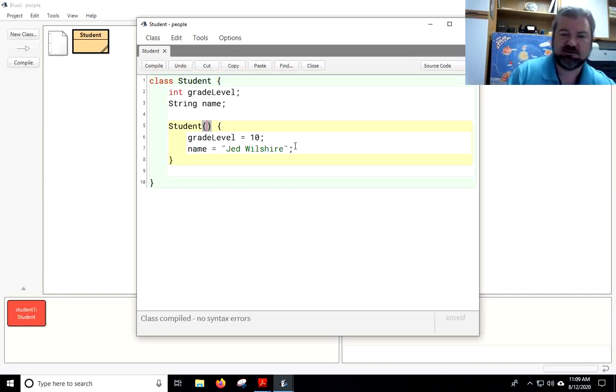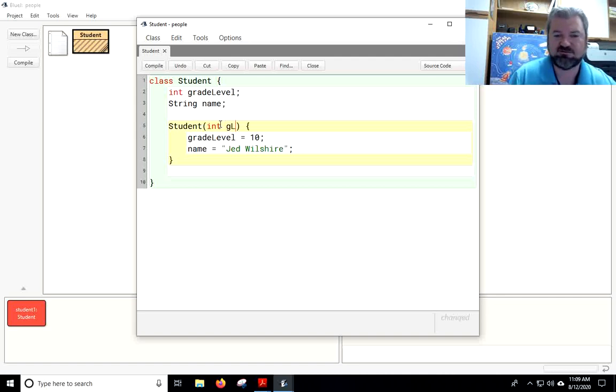So here, I'm going to enter in some variables. Just like before, we need to type them. So I'm going to say int, and I need to think of a variable name that reminds me of grade level, but I don't want to use grade level because I've already used it up here.